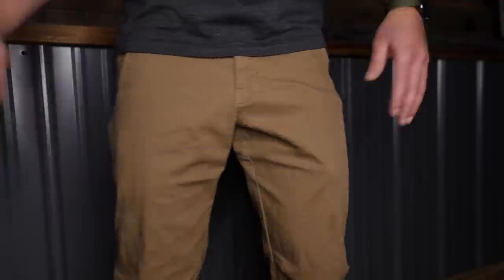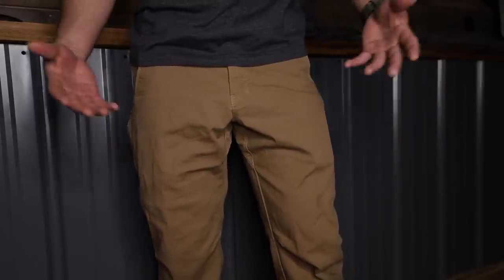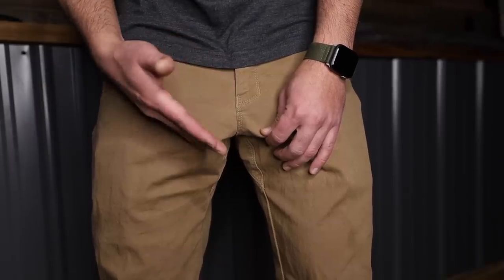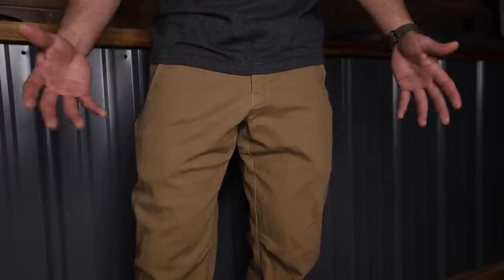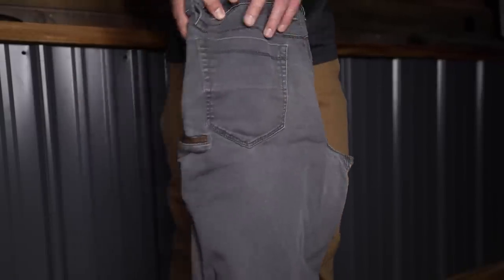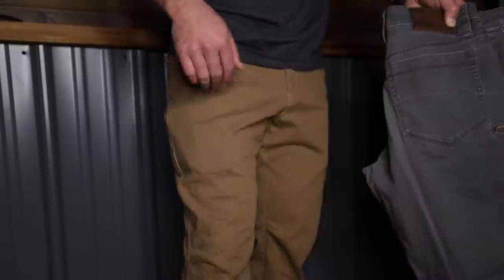Fit is great overall. If you have massive thighs they might be a little tight, but these are not skinny pants or skinny jeans by any means, and they're not overly baggy or bulky like tactical pants of old. The only thing the 2.0s did not fix, in my humble opinion, is I do wish the fly length was just a half inch longer — I like a little more room in the fly. Though they are completely adequate, they're an average size fly. So the Delta 1.0s are great — I'm not saying you need to upgrade — but if you didn't like the leather strap or wanted another pocket up high, the Delta 2.0s solve both of those issues.